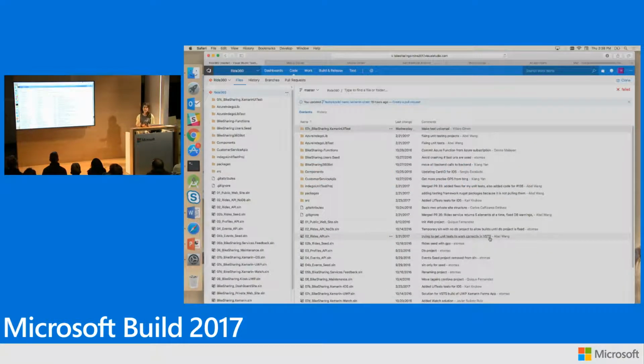Now, my team has already been building this app. And the source is right here in Visual Studio Team Services. That's something that probably many of you are really familiar with. Now, my team is a distributed team, and we are all over the world. So from the first line of code we wrote, we decided we need build, we need continuous integration, and we need, when the person out there in Korea wakes up, they need to know what's the latest build and to know where I picked up so they can continue.